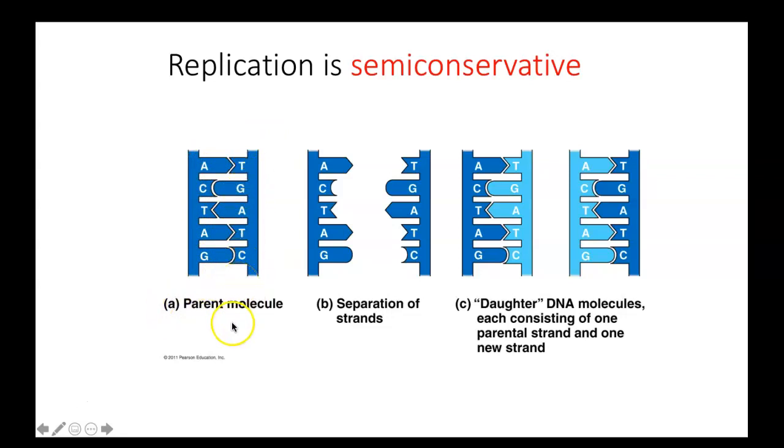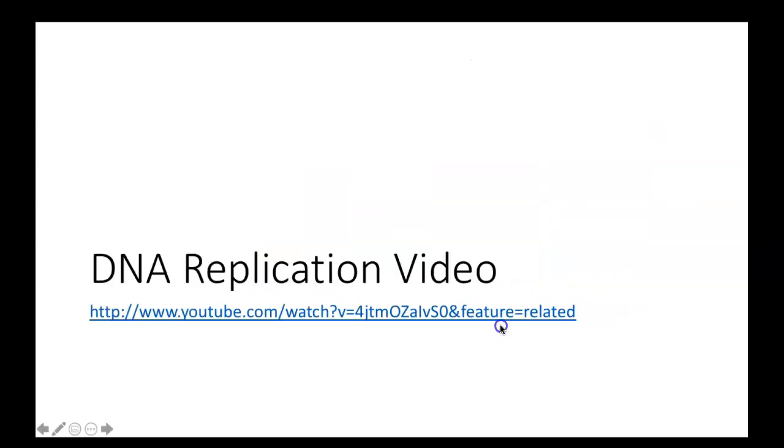Okay, so this is your original DNA. It gets separated, and the cell is dividing, and so each new daughter cell gets one strand that was from the original and one new. One strand that's from the original and one new. And so that's what's called semi-conservative, is that the daughter DNA molecules each consist of one of the parent strands and one of the new strands.